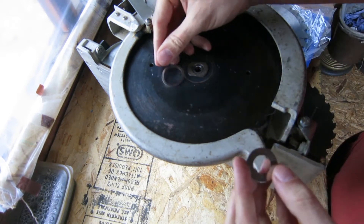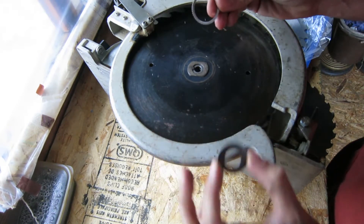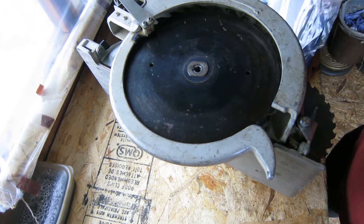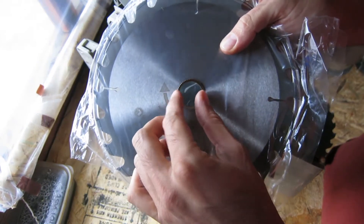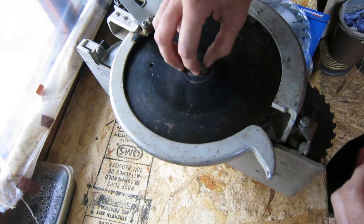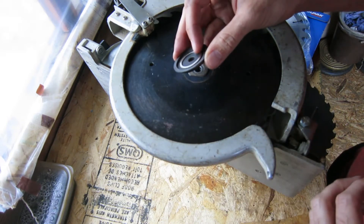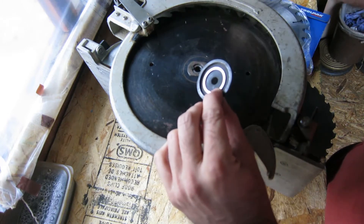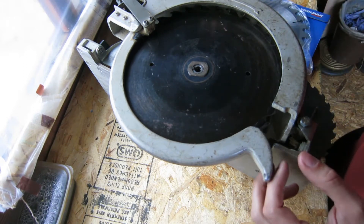They do provide these reduction rings if you have a 16mm machine or a 25mm machine, which again is not that helpful. So I did think that I might be able to take one of these rings and file it down to make it fit. I'm a little concerned with doing that — the shoulder of this is deeper than the saw and the ring, so the ring risks jumping out of the machine. I don't really fancy packing that with washers to keep the ring in there.